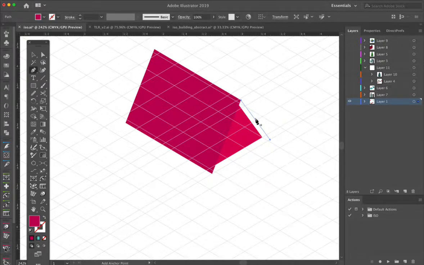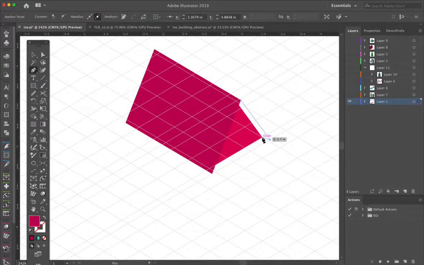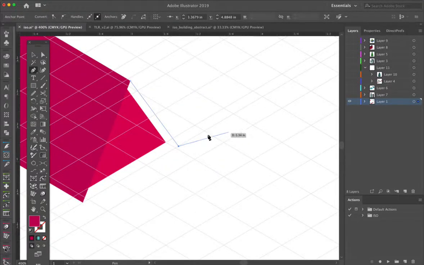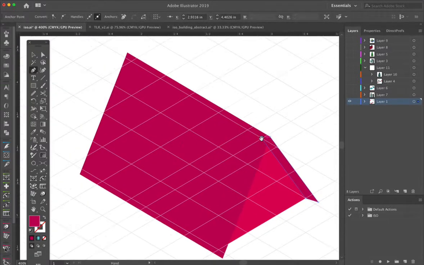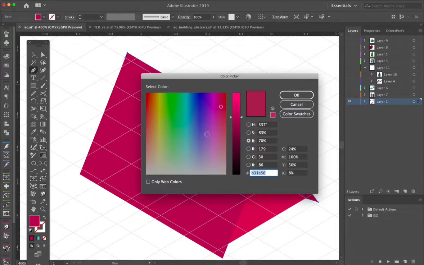So now that I have this line, click on it with the pen tool, click back in to here. We're going to click up to the top to make sure we follow that same line, all the way back here, up here, down here, and then close out the shape. And then we're going to make that darker.